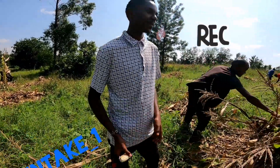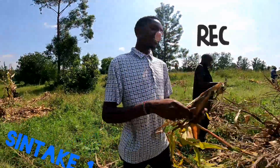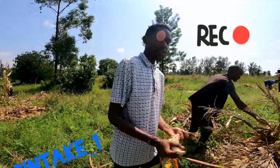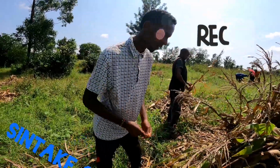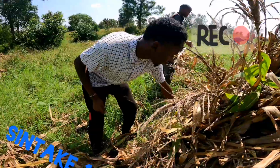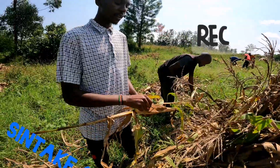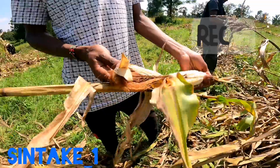So have you ever harvested, or is this your very first time harvesting maize? Maybe the third time. So you don't plant maize? We plant, yeah, but we have not harvested now. What are the advantages and disadvantages of harvesting? Apart from this method that you're using, do you know any other method of harvesting maize? No, I think this is the one we also use, the common one.